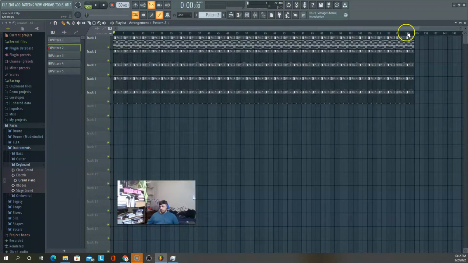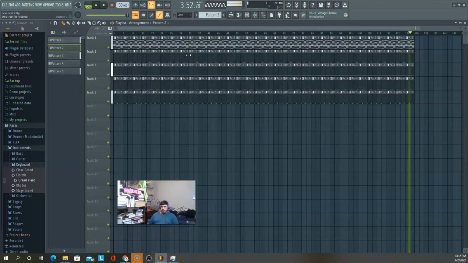Okay, now to check the time, we just click out where it starts showing the finger point, where you're at, and you left click. And you look at the time. Look, it's already 3 minutes and 52 seconds. So that's how long it is. So now we can figure it out, and now we can build out the beat. Control S, save often.